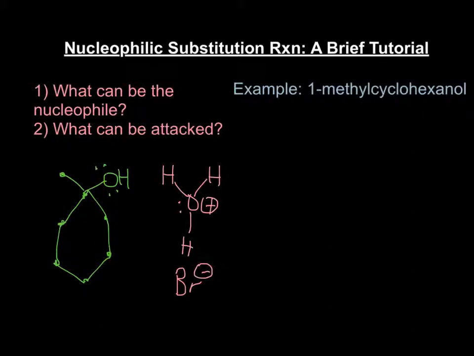Okay, here we go. Now, the first thing that should be noted is that we need to know what is delta minus or negatively charged that can serve as a nucleophile. And this is a substitution reaction, so ultimately we will be substituting one functional group for another functional group. Here, the elements that have lone pair electrons are the two oxygens, the one in the alcohol, the one in the acid, and then we also have the Br minus.